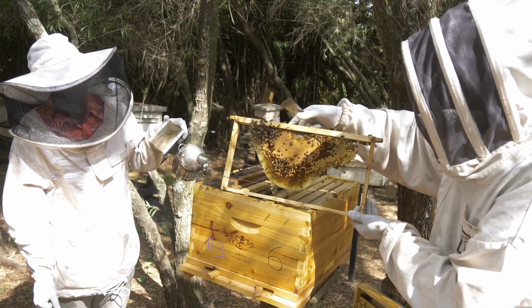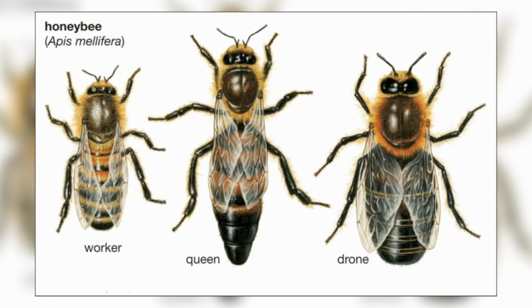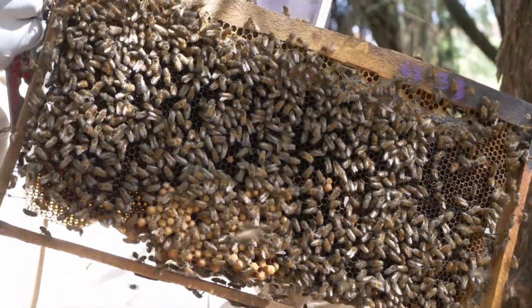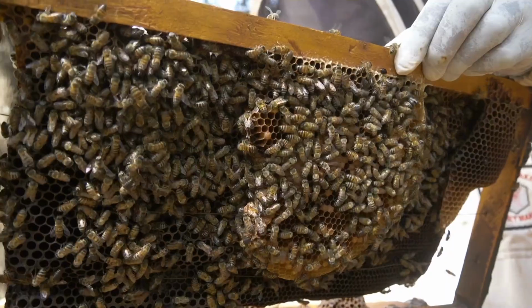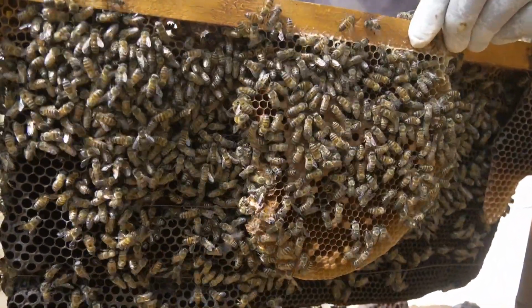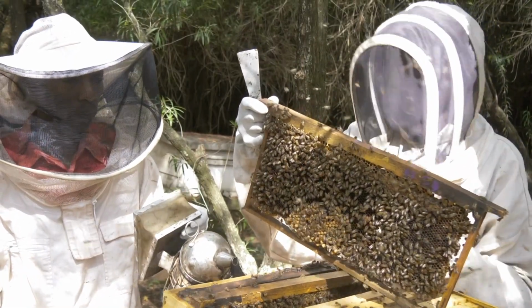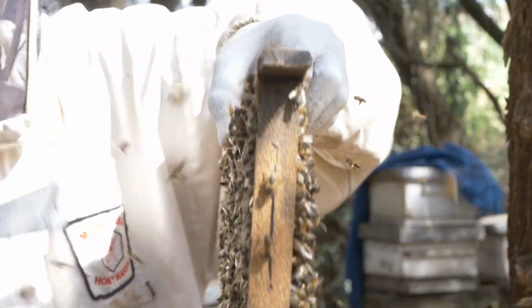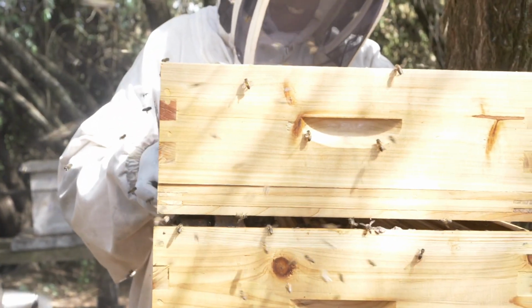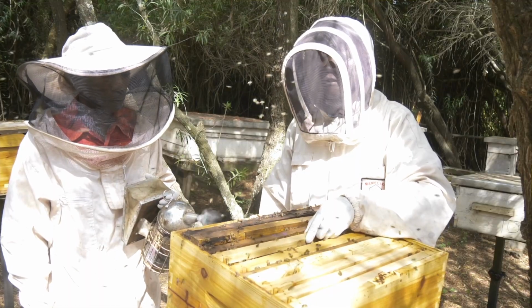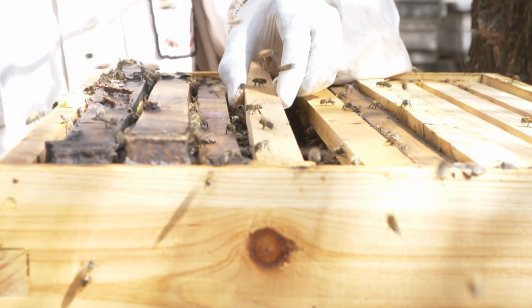In the bee colony, we have father, mother, and children. That is the queen, workers, and the drones. So this is how the colony looks, and this is how they construct their nest. The storage of food, breeding, reproduction, it all takes place here, but that is on the lower chamber, the lower box. Once the bees fill this lower box, we give them the upper box for honey harvesting. But the lower chamber you leave for your bees to survive, because they don't store honey for human consumption. They normally store honey for themselves.